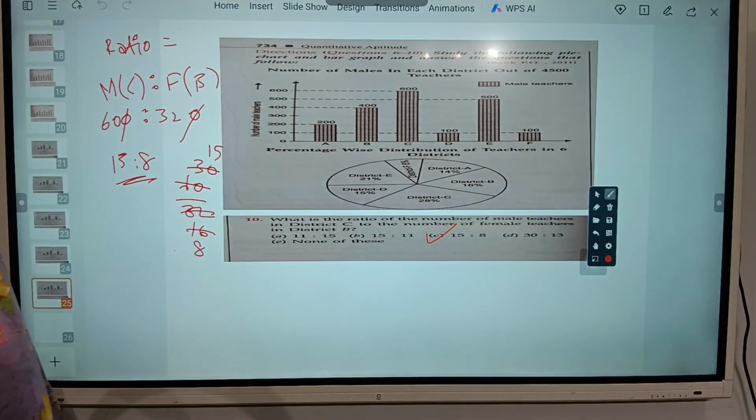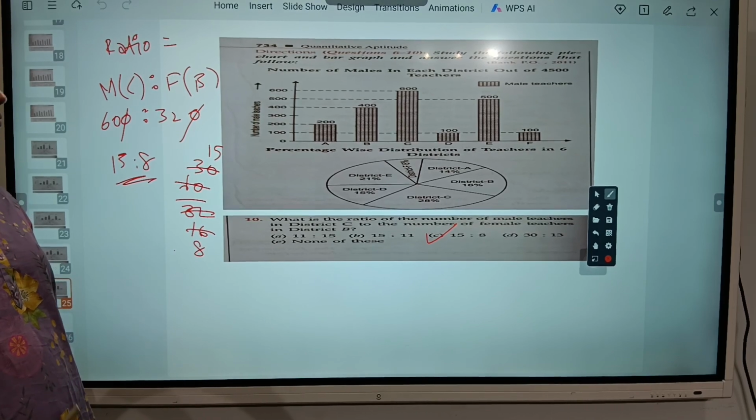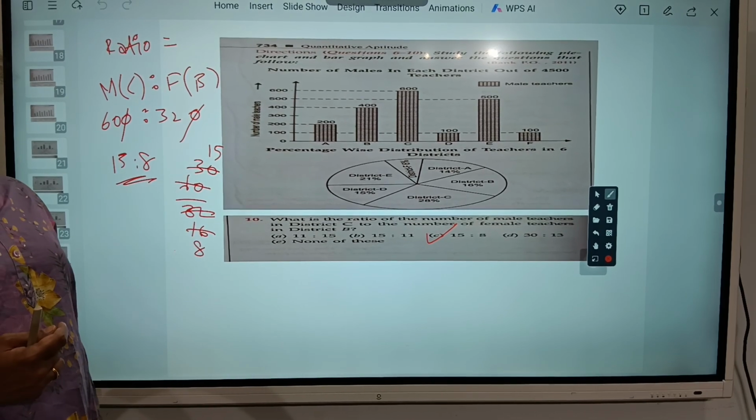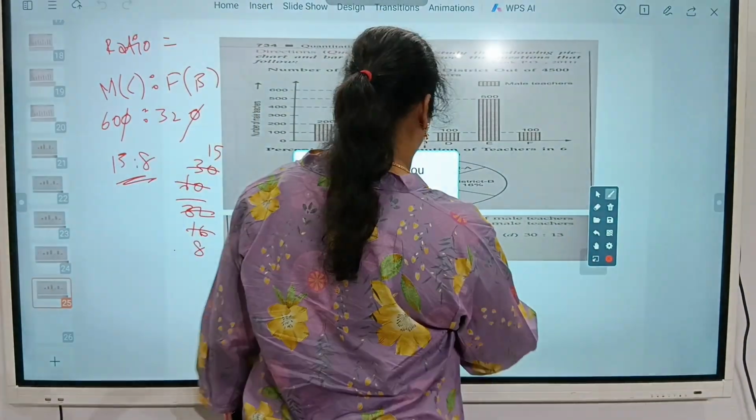With this, the third session on bar graphs is finished. Now we will make another bar graph session in which we will solve difficult questions and also some pending questions of different graphs.